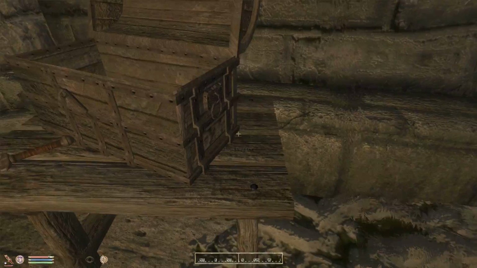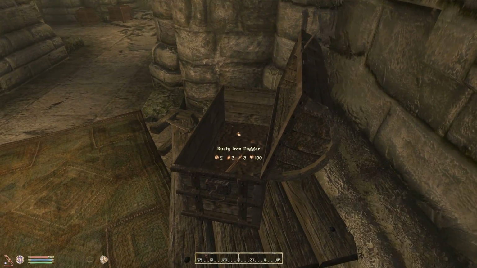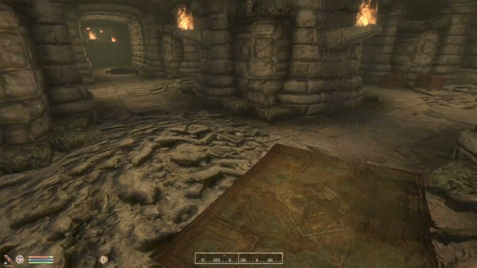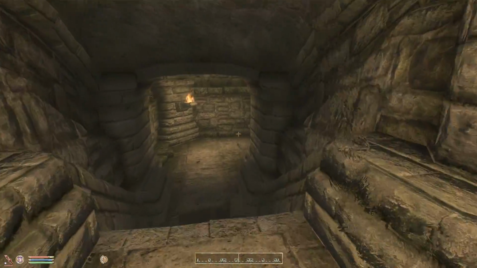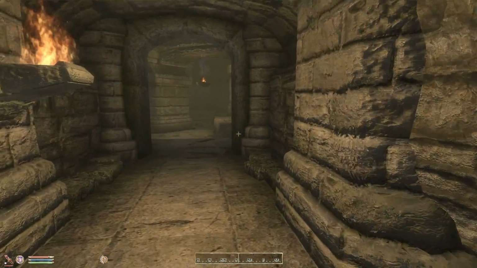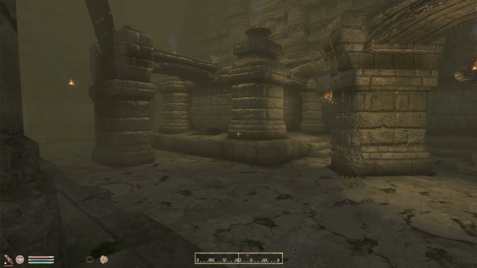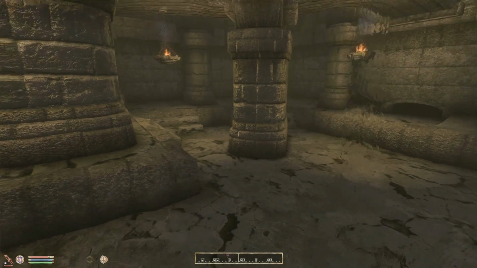Alright, crumpled pieces of paper. Why not? Iron daggers. Rusty iron dagger. Wow! I'm pretty sure we already have one, but it's interesting to see a rusty something, you know, rusty anything outside of the main portion of the main quest. Very interesting.